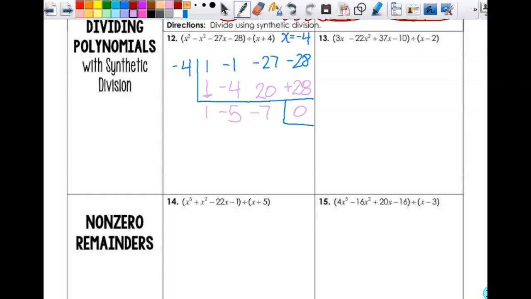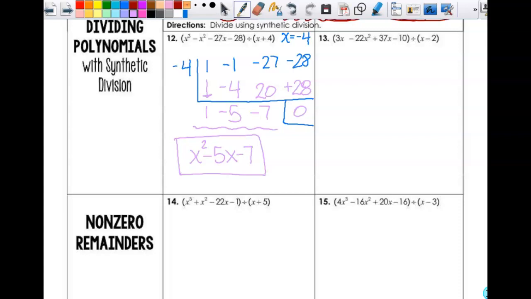Okay. So the 0 is the remainder. Since I have a 0 remainder, that means it divided evenly into it, right? And this right here tells me what my answer is, what that remaining part is. And here's how you know what variables to put on it. There are 3 numbers down there, which means it is a second-degree polynomial. However many terms you have, 1 less is the actual degree. So this is the coefficient on my x squared term. Then it's -5x, then it's -7. And this is my answer. What questions do you have? Does that sound familiar? Yes.